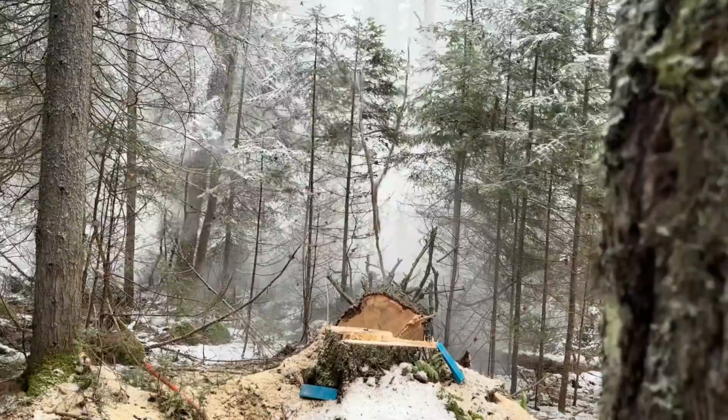Jim's back to logging after a little bit of time off for Thanksgiving and things. So it was really great to come down here and see all this snow. I'm excited for Christmas, so I'm hoping to pick up a few greens today while I'm here. Anyways, let's go back to a few minutes ago and see what happened then. Jim has a few things he wants to explain about this tree.